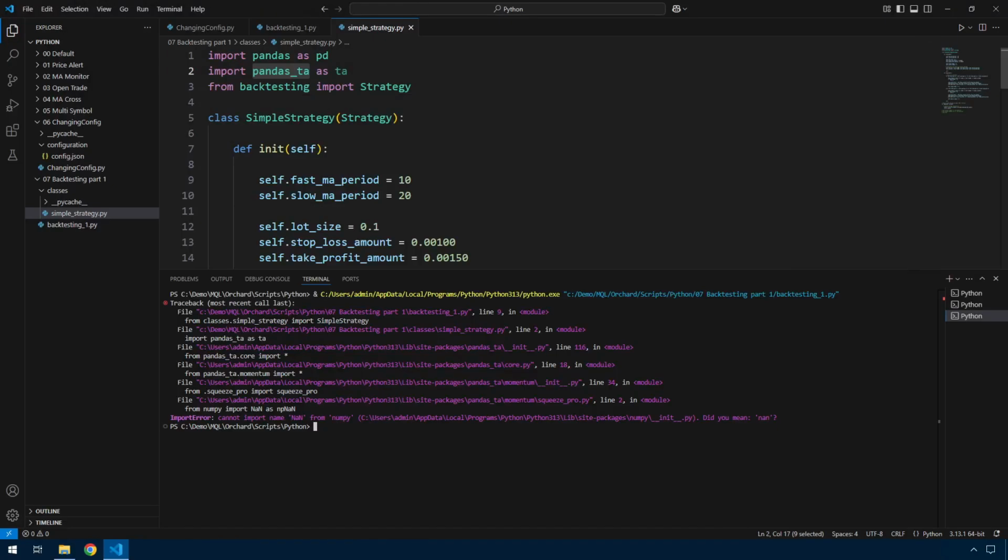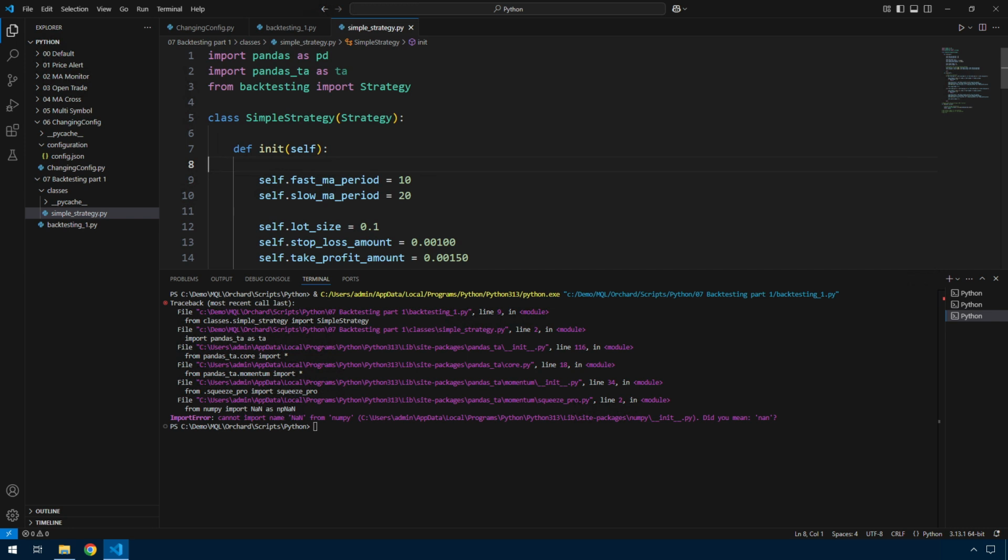Let me go back. There is a development version of Pandas underscore TA, and this particular problem was reported as a bug, but some time ago and hasn't been released yet. I'm assuming that's because there are other things in the next development release that need to be fully tested before it can be released, because this is actually quite a small change, or at least it appears to be a small change. So I've got a situation where Pandas TA doesn't work with the latest version of NumPy.